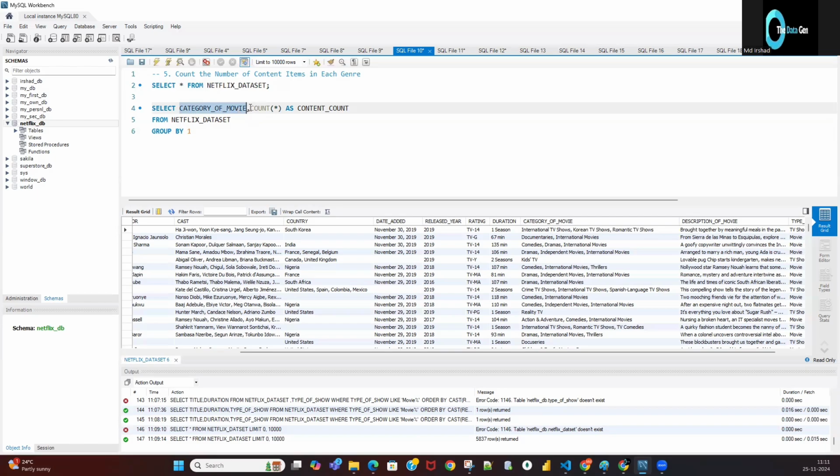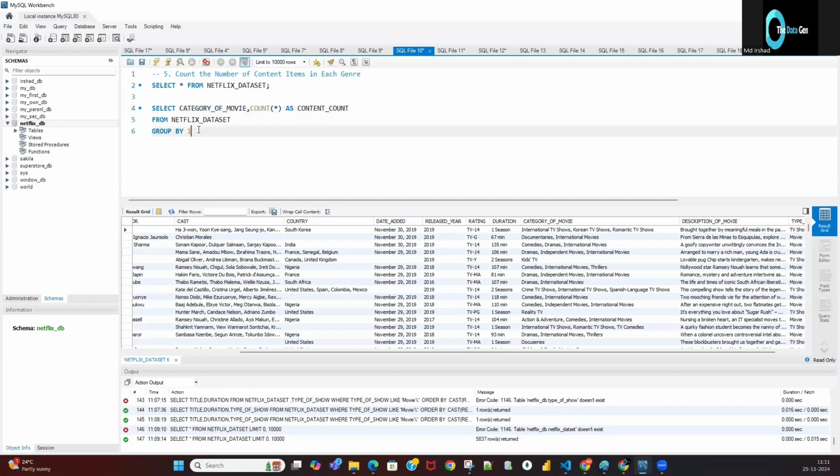Okay. If you are giving the second column name, then you need to mention here comma second column. So based on the second column also, it will do the grouping. Okay. So either you can give the column name here or the order of the column name. What is the position of the column name first? So you need to give here first. This is the position of the column name in the select query. So based on that also, it will perform the group by.